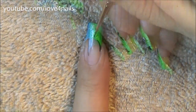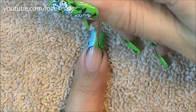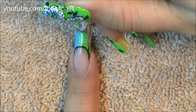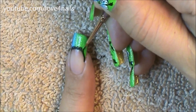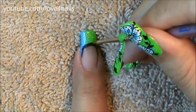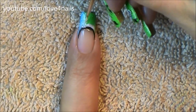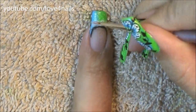Now I'm going to be outlining the smile line of my French manicure with a black color. Don't worry about it being perfect — we want it to be thick and sloppy. I'm going a little bit upwards with the black color so that the line becomes a lot thicker. Now applying a gold glitter color — this goes on opaque but it dries glittery gold — so I'm just applying it over the top area of the black line.